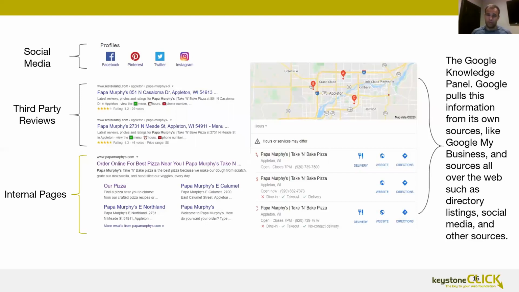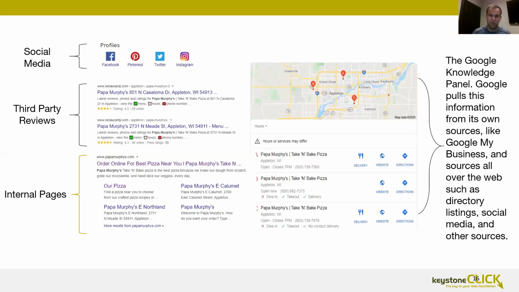A couple things that we really focus on. The big one is the Google Knowledge Panel. Does your competitor have a Google Knowledge Panel? And if you don't know what a Google Knowledge Panel is, it's really information that you give to Google. It's location services, the hours you're open, your social media accounts, descriptions of your company. It's really all these things. They also pull some reviews.